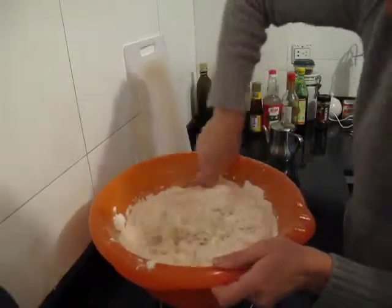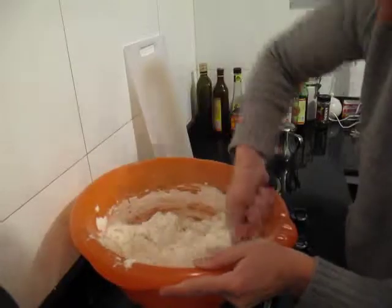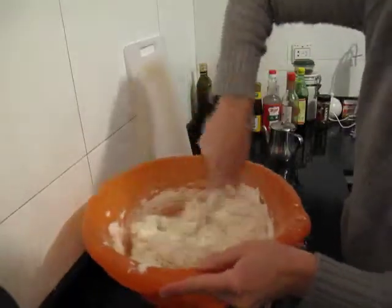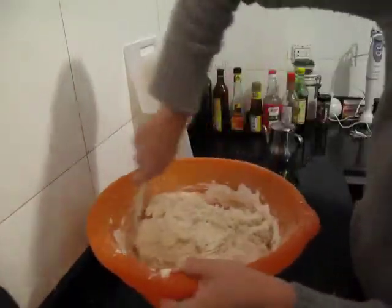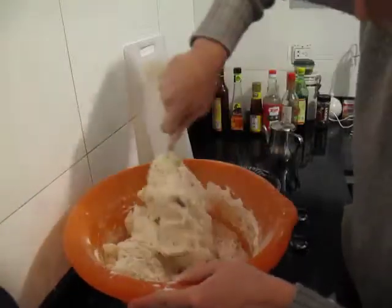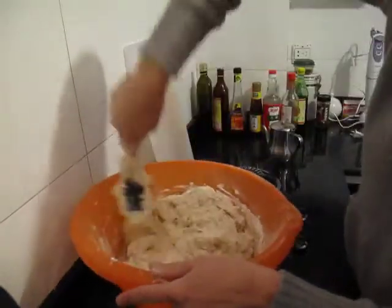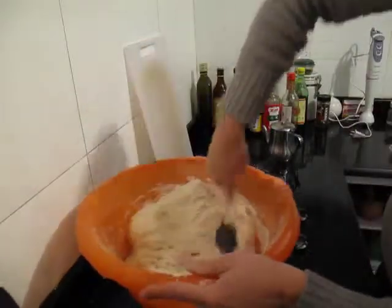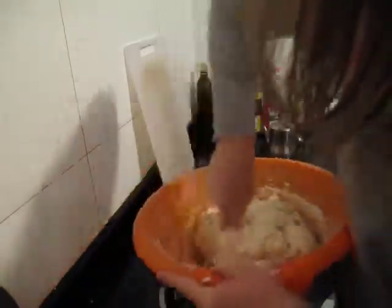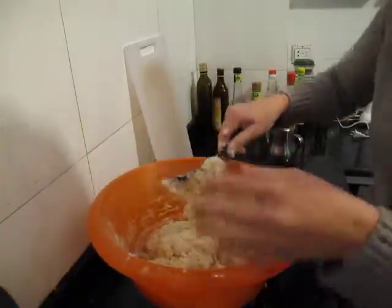And one thing you want to watch for is that you're really scraping the bottom of the bowl with your spoon, so you get that starter that was on the bottom really mixed in well. Again, this first part is just getting the water, flour and starter really mixed well. So scrape it. This process shouldn't take very long, maybe a minute till it gets really mixed in well. Okay. You'll see that it's not even completely mixed, but this is good for now.